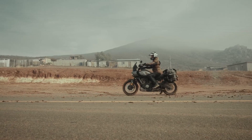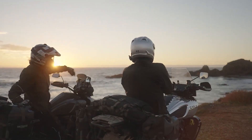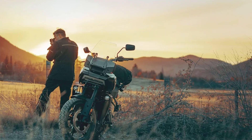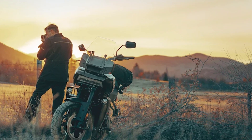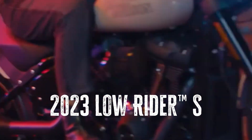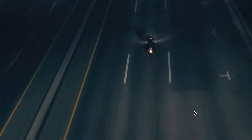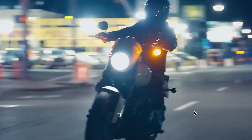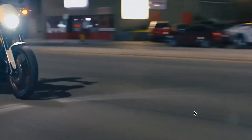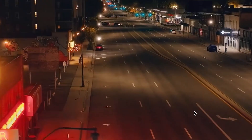In essence, the Harley-Davidson Pan America is more than a motorcycle. It's an adventurous spirit encapsulated in steel and rubber, always ready to answer the call of the open road. Roaring into the third spot, we have the Harley-Davidson Lowrider S. This performance cruiser is an absolute force to be reckoned with, combining raw power with impeccable style. It's a motorcycle that embodies the thrill of the ride, appealing to those with a taste for the timeless West Coast style and a deep-seated urge for adrenaline-infused adventures.